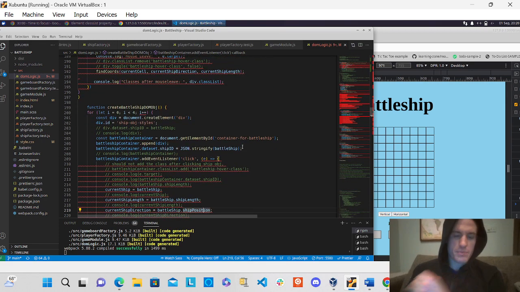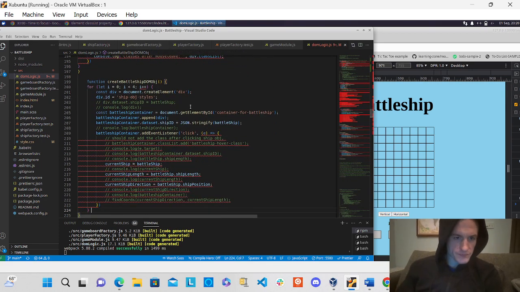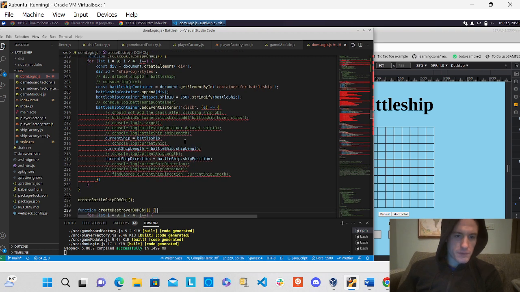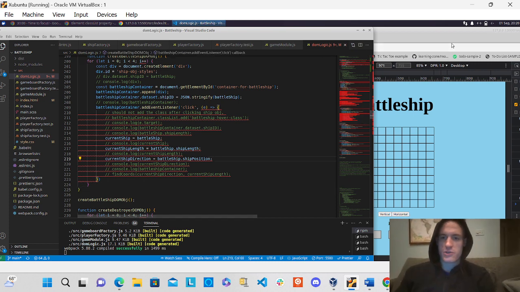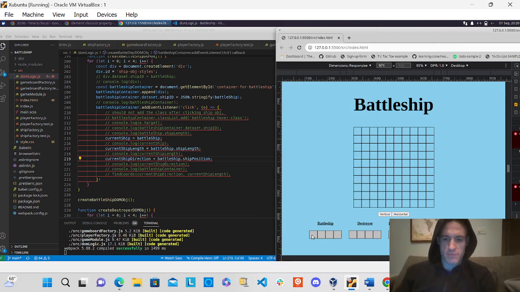And then we have our BattleShip DOM object here, which we're creating. Just kind of basically making a little div, giving it some styles. Okay, and then if you click on it, so I'll show that process here again. If you click on it, saves it, current ship, whatever you click on, or sorry, in this case, BattleShip. Each ship will have their own little class there. You click on it, and it becomes the current ship, updates that variable, and you key into its ship length and ship direction. So again, once again, I'll show you the process. The user's going to click on this BattleShip object here. They can hover over the board. It's default.